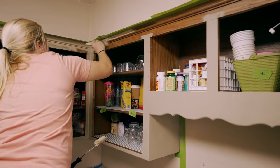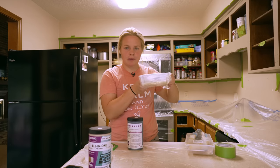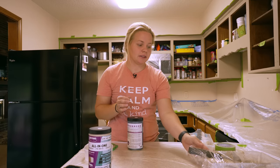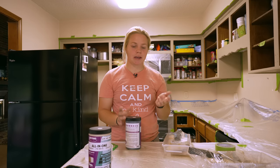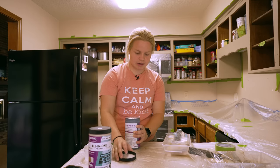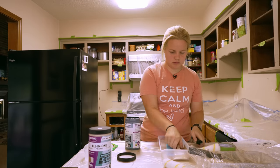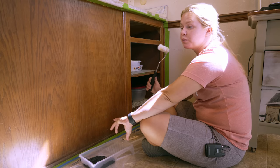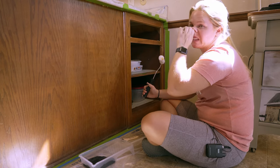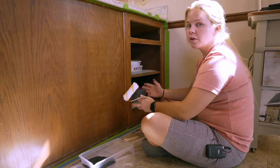I wrapped up the first coat of linen on the tops just on the framing of the cabinets, and I went ahead and wrapped that kit because I will be using it again on the drawers and for the second coat. Now I'm going to grab a new kit for a new color. We're going to move down below and do licorice, which is the black color that Beyond Paint has. I'm going to pour it in the kit just like before and get started. There's a little bit more area here for me to use my roller, but there are also things like the stove and dishwasher taking up space on that side.